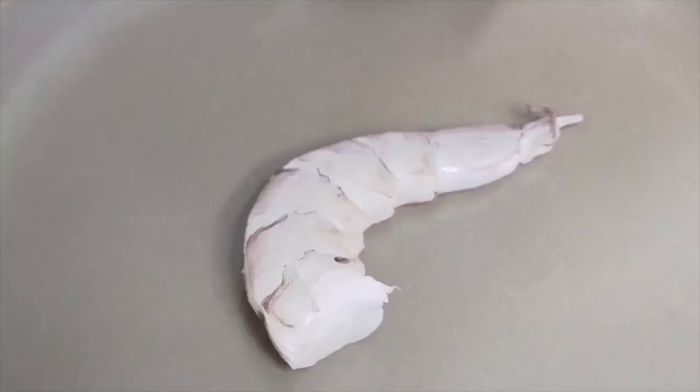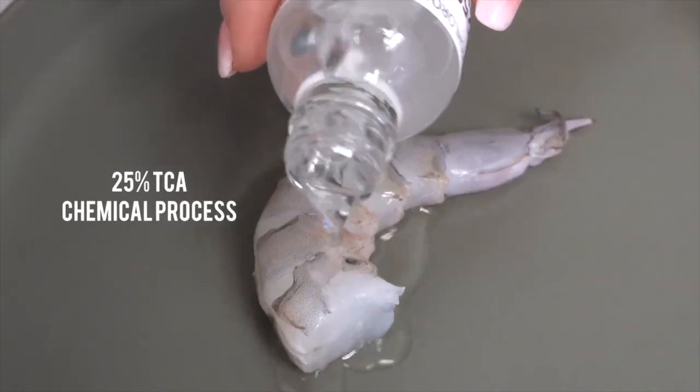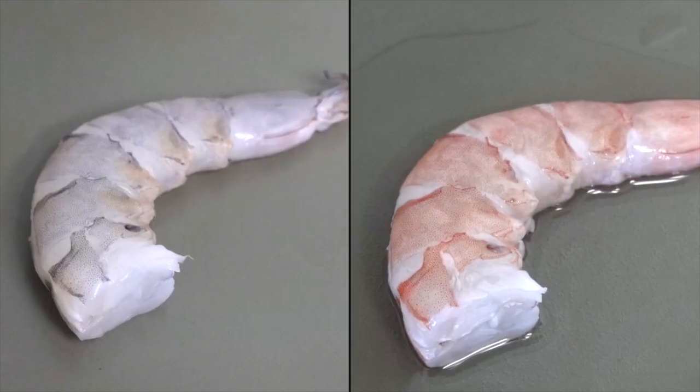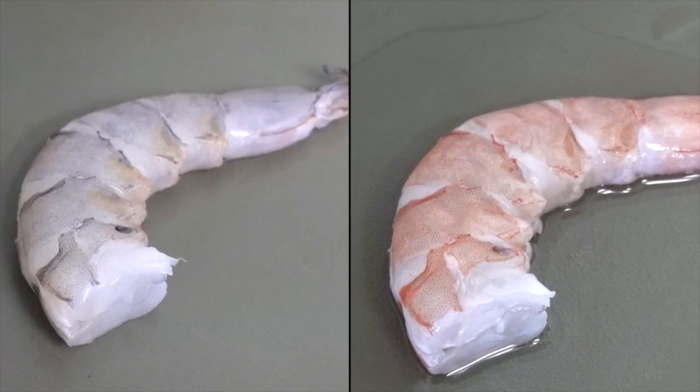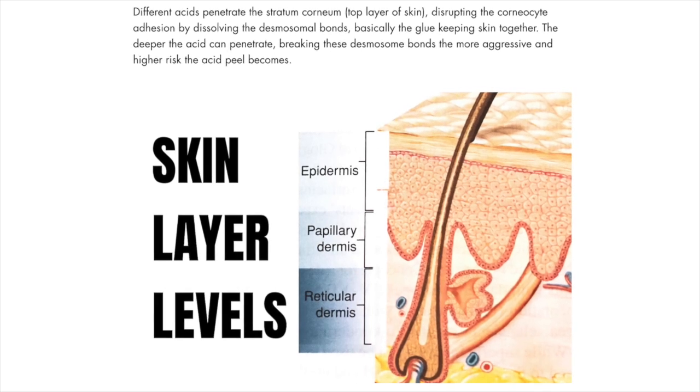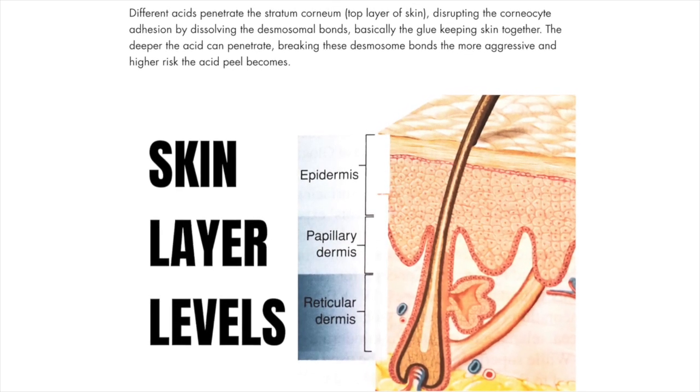So the coagulation is happening because the acid is denaturing that protein, like in ceviche. You know ceviche, the Spanish or the Mexican seafood dish? They take fish and an acid like lemon juice, and they actually change that protein, cooking it, making it available to eat by denaturing some of that protein with the acid. When we think about a TCA peel, it's breaking up the skin differently than the beta and alpha hydroxy acids, but all 3 of them basically have the same thought process where they're going into your skin and changing the situation so that skin flakes off.